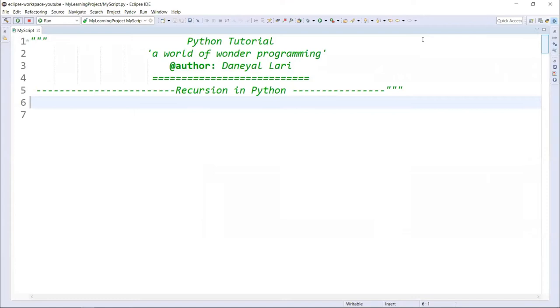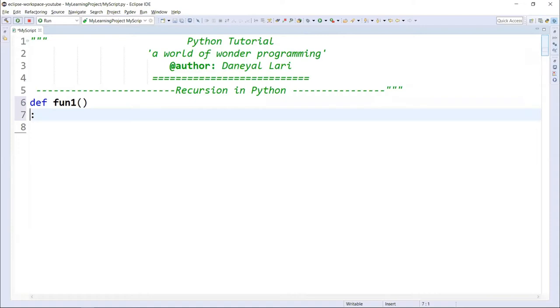To understand recursion very well, that is, how recursion gets called and how your application gets executed, first of all understand this point that I'm going to discuss here. If you define any function, for example fun1, in your application, and if you write some statement in your function, for example, if I write only "this is function1". And we know that in a Python script, we can create any number of functions.